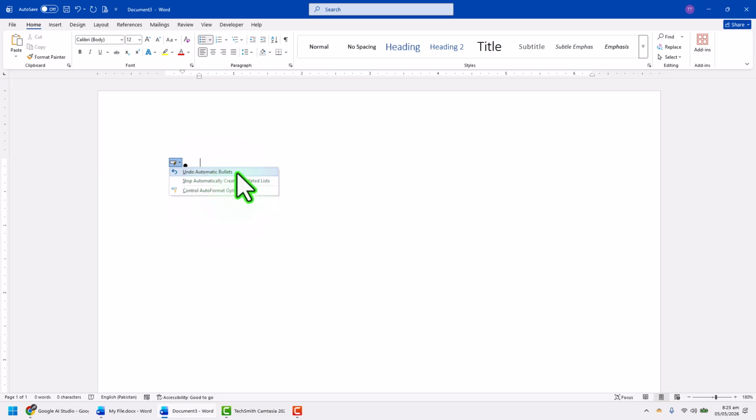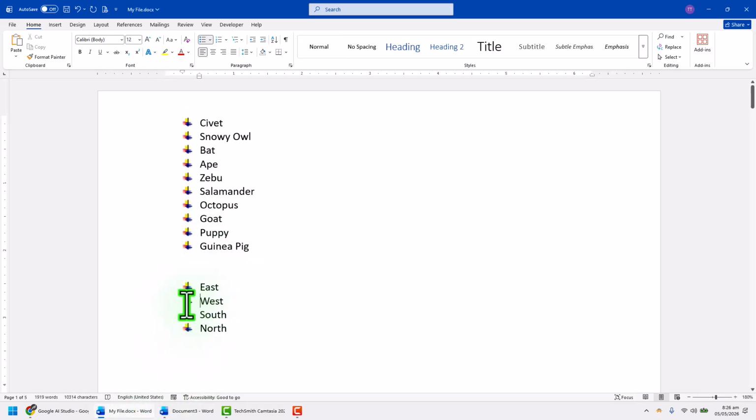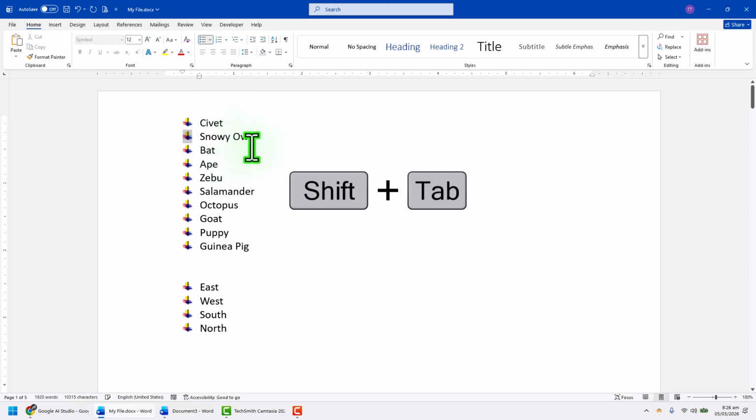You can also create subpoints inside your bullet list to make multiple levels, just like an outline. Click at the beginning of the line you want to move to a sublevel and press the Tab key on your keyboard. The item will move to the right and become a sub-bullet with a different style. If you want to move it back to the main level, press Shift and Tab together. This helps you create structured and organized lists with main points and subpoints.